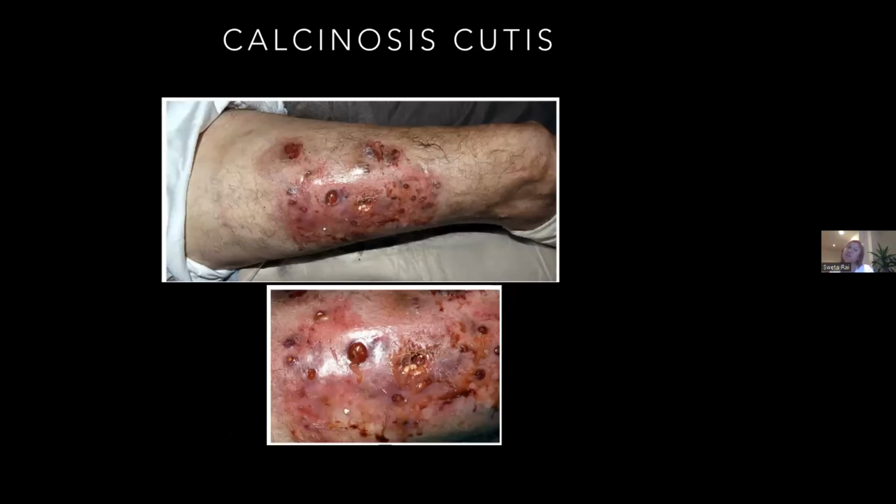Okay, now to give you the difference between that condition and another calcifying condition. This is a condition called calcinosis cutis, and I hope you'll be able to appreciate the punched out ulcers in this image. You can see that there is background redness, but you can see the white stuff coming out. To touch, this lesion was hard, indurated, not that painful, to be honest. So between calciphylaxis and calcinosis cutis, it doesn't have to be too painful, but there are deposits of calcium here.